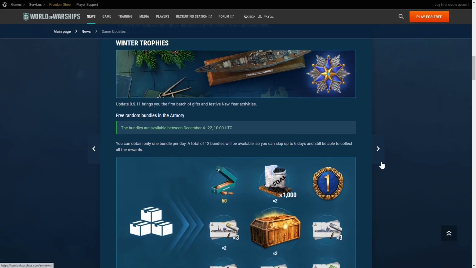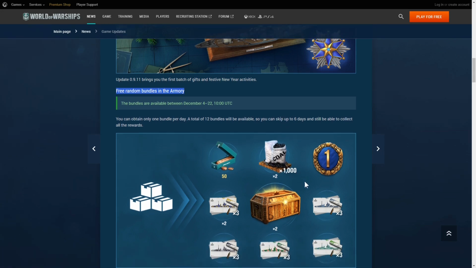All right, next is Winter Trophies. So this is the first discussion of stuff that's going to be happening during the month for the holiday season. We will have some free random bundles in the Armory that we can collect between December 4th and the 12th. So when you log into the game, you'll have a little reminder on the Armory tab in port, reminding you when you have a bundle available to pick up for free. There will be a total of 12 bundles during these days, so you can skip up to 6 days and still collect all of the rewards.